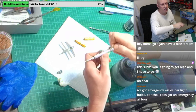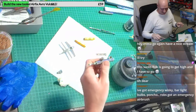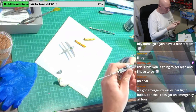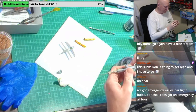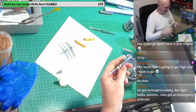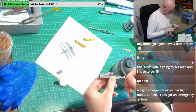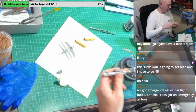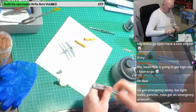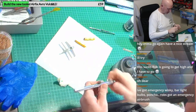Oh dear, I've got an emergency whiskey bar light bulb puncho. Rob's got an emergency airbrush. Right. I do actually have a sort of a small emergency kit next to me, but it's actually more just my camping stuff that I've not put in the loft. But I thought, actually, that makes for an emergency bug out bag.